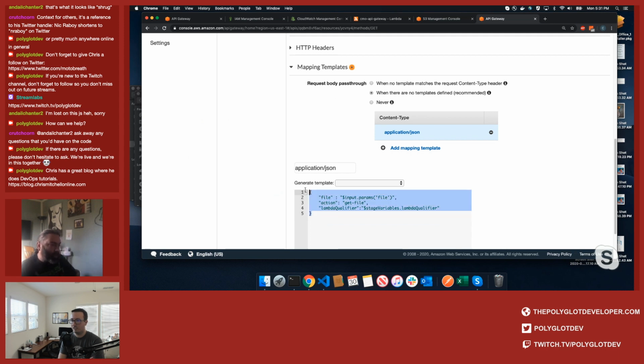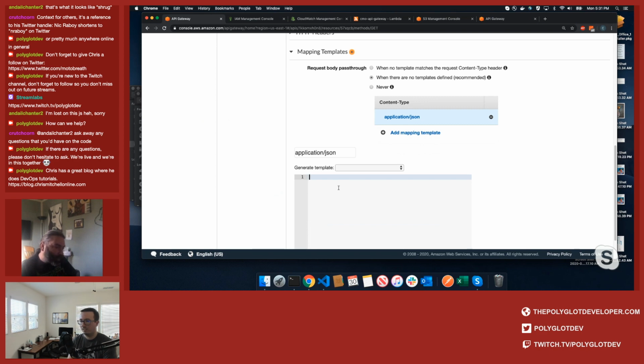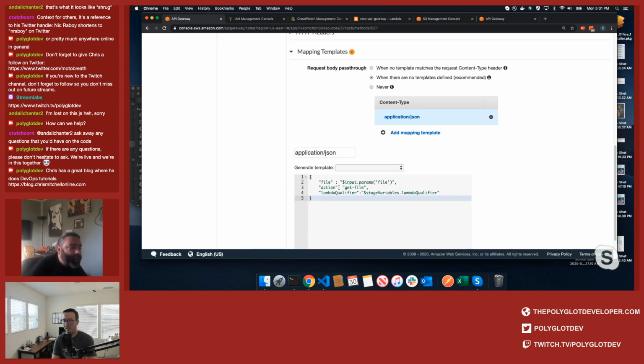So I'm just going to grab my pre-written stuff right there and paste it in here. If you're really good, I imagine you could probably figure out how to write that stuff pretty quick. So the first one that I use right here is this action equals get file. There's a couple of other ones that I have in here. This is where you accept input from the users as well.